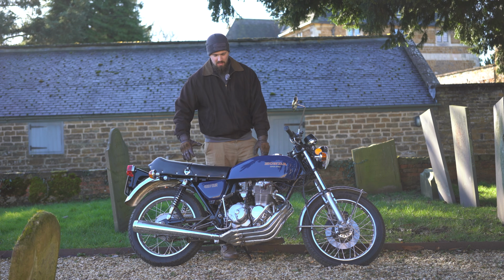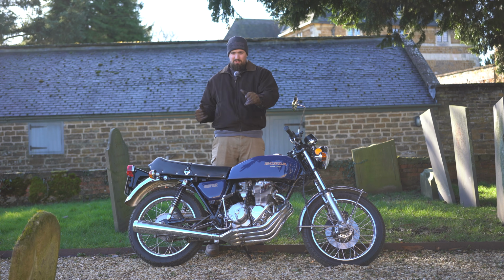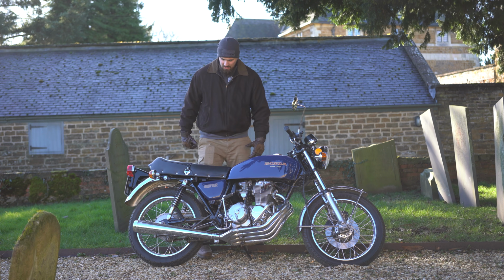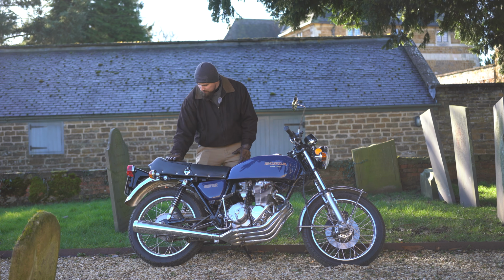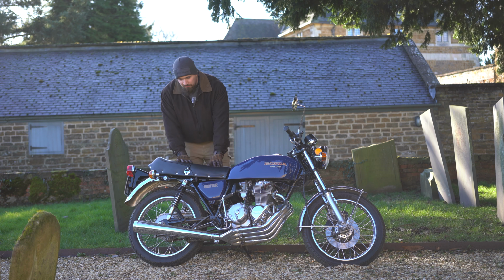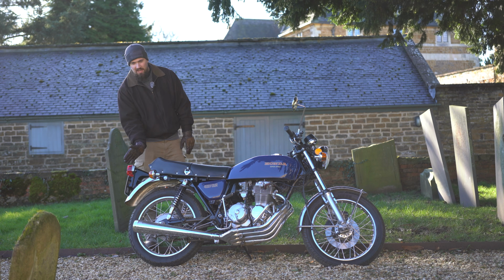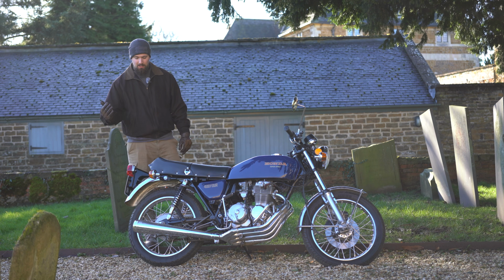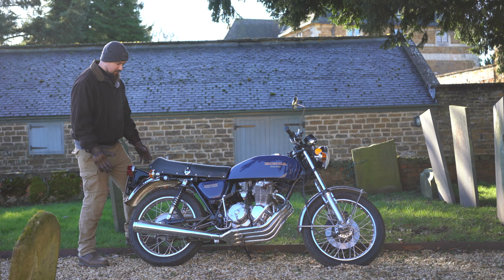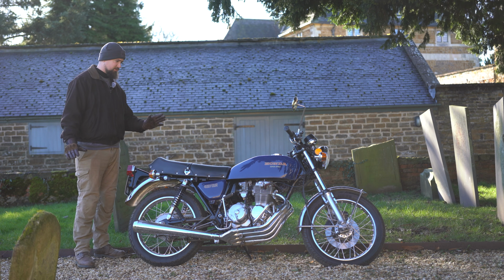Beautiful exhaust, which again, nowadays they're, you know, pointy and weird. It's coming out at different angles. It's got huge silencers. Part of that's to do with regulations. Lovely bench seat, which sort of sweeps up towards the back. Nice and comfortable. Beautiful indicators, a nice rear mudguard that comes down far enough to make sure that you don't have a muddy back and bum. And again, twin shocks at the rear. It's just stunning. Everything about this motorcycle is beautiful.